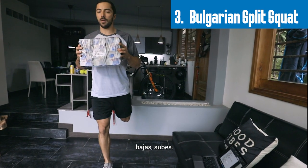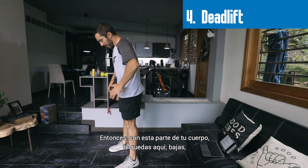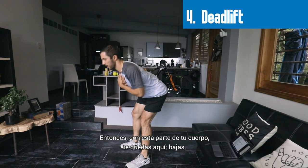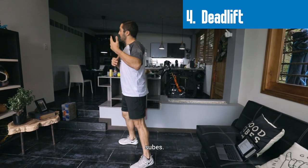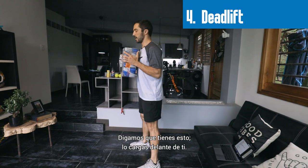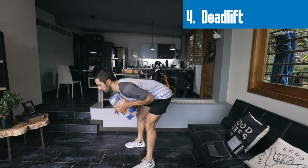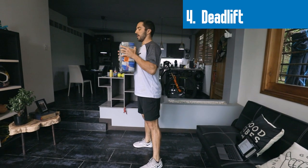You go down, you go up. So this part of your body stays over here, you go down, you come up. You go down, you go up. Same story, you can use some weight for it. Let's say you grab this, you carry it in front of you, boom. That's a deadlift.